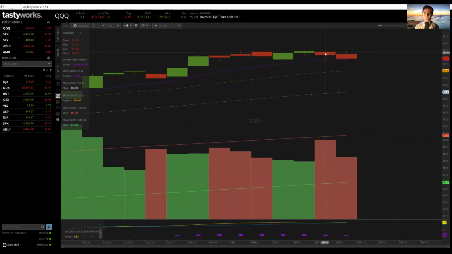So you can see, like on Tuesday, yesterday, we tapped down, went a little bit below the 9 EMA, and bounced off it. So when somebody says that the Qs bounced off the 9 EMA, this is exactly what they're talking about yesterday and today. Today hasn't closed yet, so we can't say for certain. But with 8 minutes left, I'm gonna throw it out there and say we bounce off the 9 EMA.